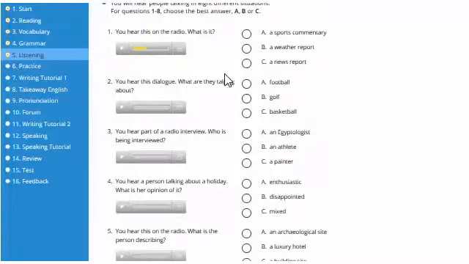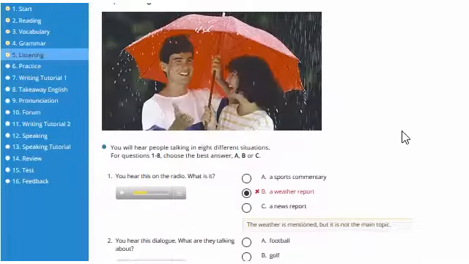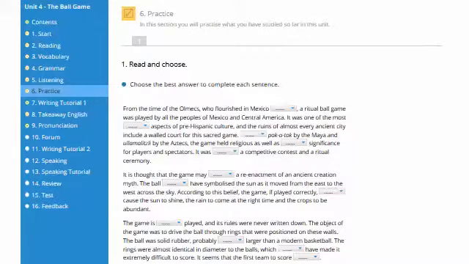If the student chooses the wrong answer, again, they get constructive feedback to help them understand why the answer is incorrect. In the practice section, we encourage the students to reflect on what they've learnt so far.